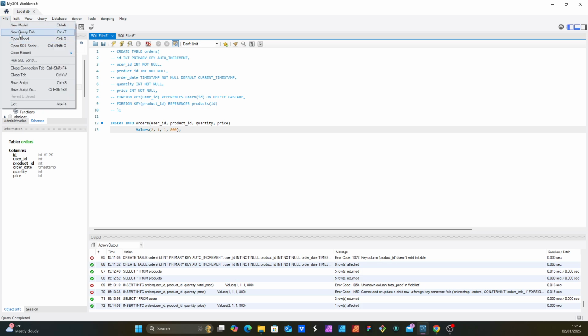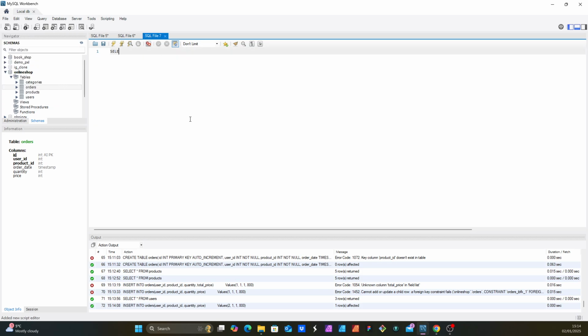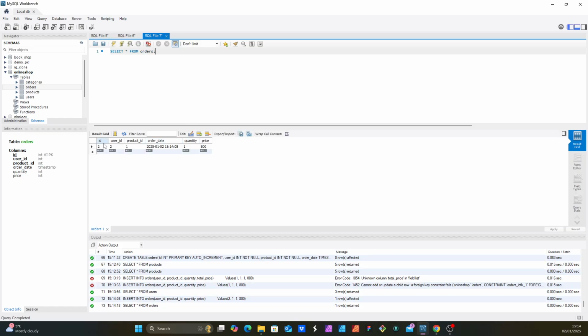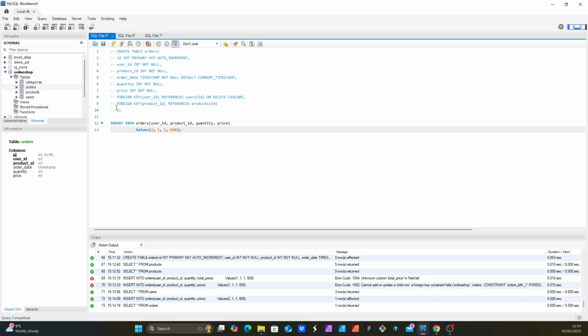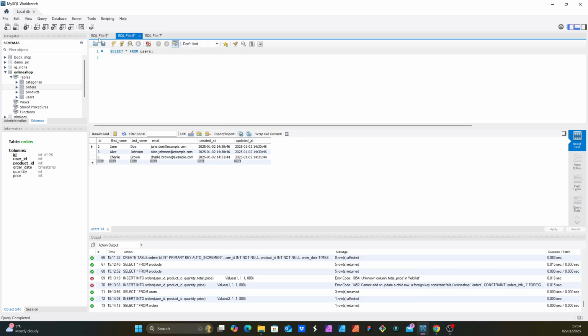Let me just use another query tab. Select all from orders. Right, we got it over here. That works. Now the next one, order ID we don't need. User ID we're going to have 3.